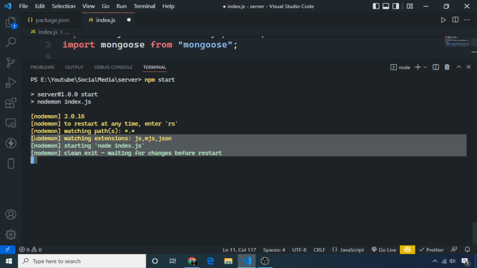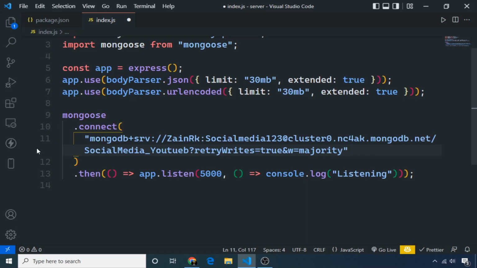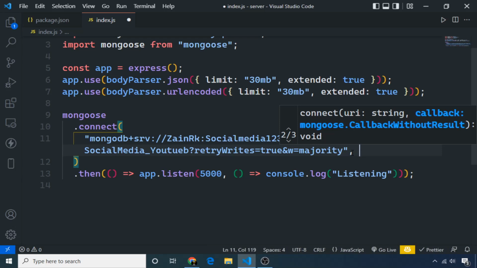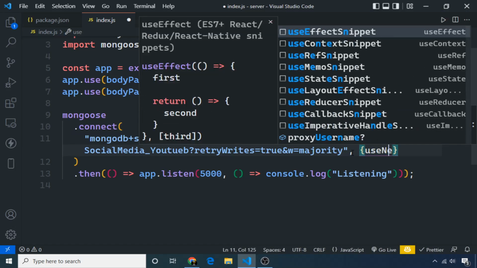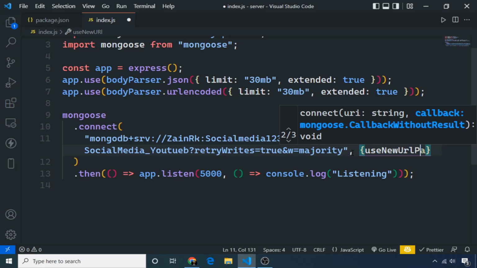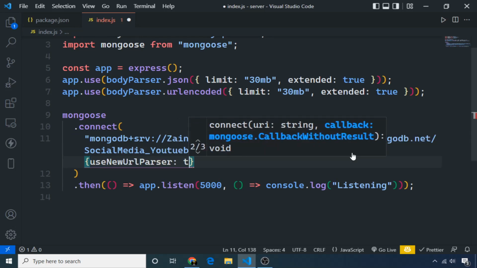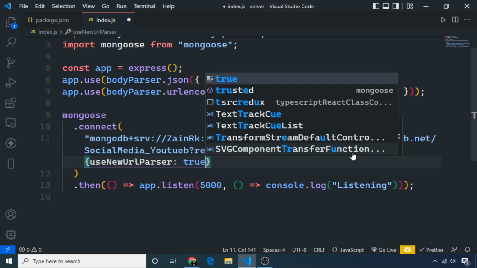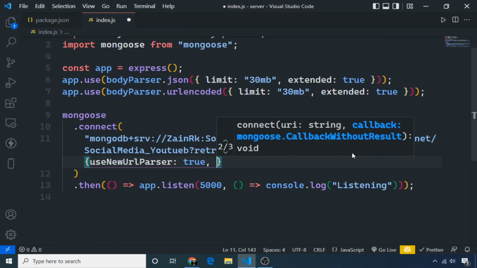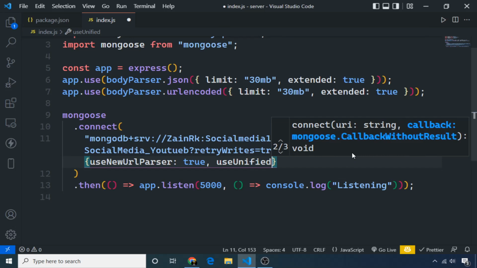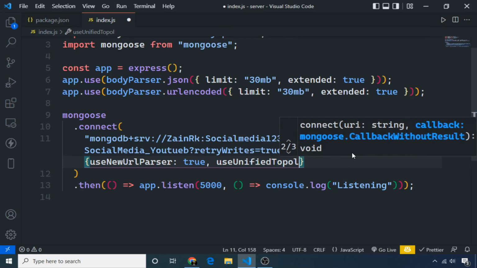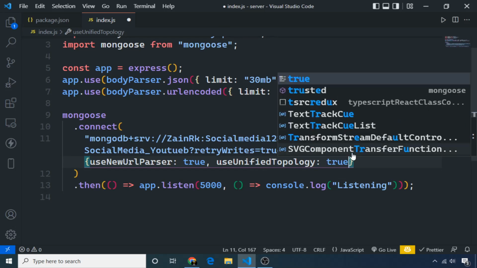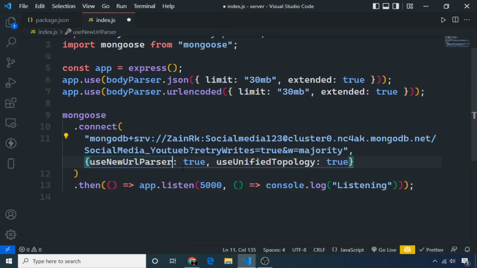While it is starting, I have to mention some parameters to you, guys. Just following this connection string, we can specify some properties, which are useNewUrlParser, and it will be equal to true. These are some default parameters that we should specify, as they are recommended by MongoDB itself. And useUnifiedTopology, okay, topology like this one, and it should also be true. So yeah, useNewUrlParser equal to true, and useUnifiedTopology is also true.